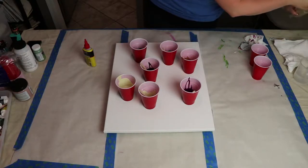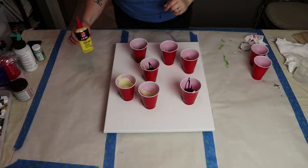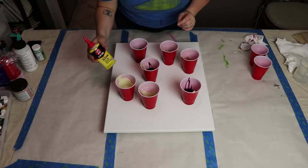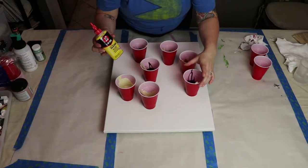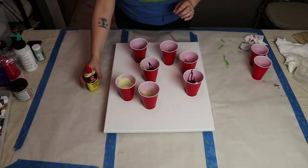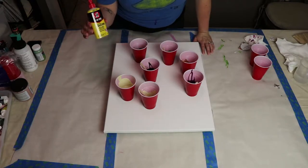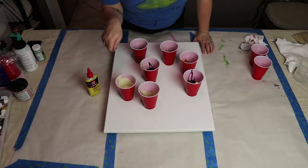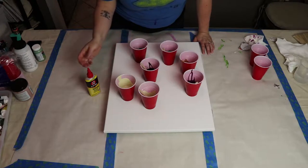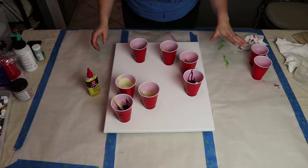All my colors are mixed up. Before combining them, I need to add silicone to some — both greens, the copper, and the violet, but not the white or brown. You only need a couple of drops per color. The more you stir after adding silicone, the smaller the cells. So I'll just give it one stir to get bigger cells, then combine everything into two cups for pouring.